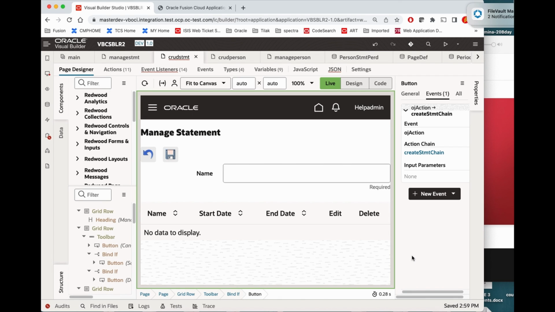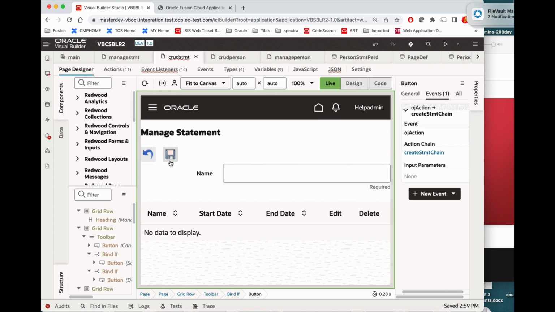The logic we thought about is that whenever we are creating it, rather than going back to the parent page, that is the manage statement, why can't we make the page behave like an update? Okay, so how do we do that?